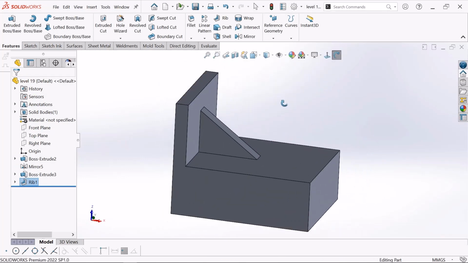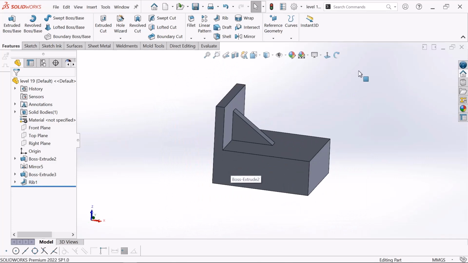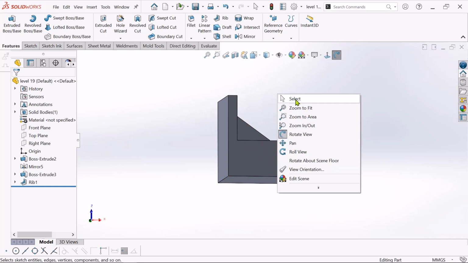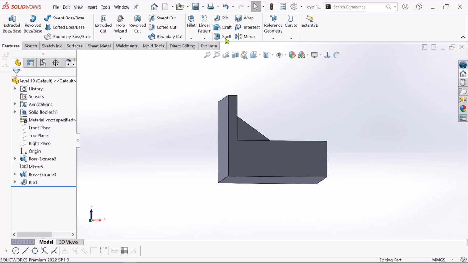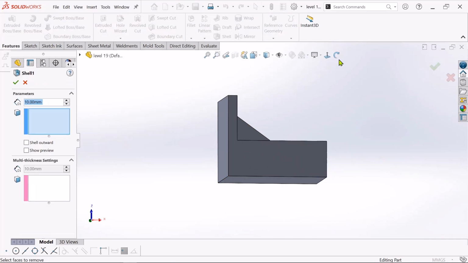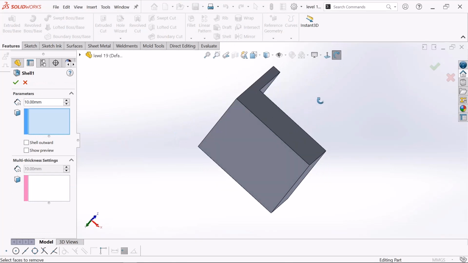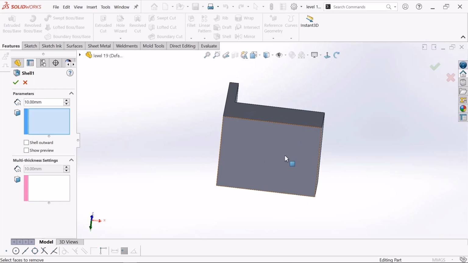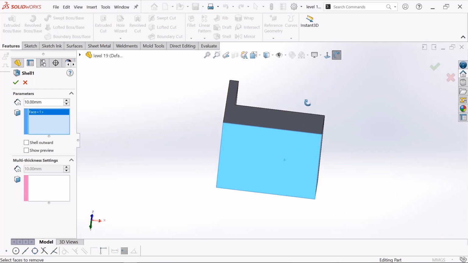Okay, now I will show how to make a shell. I will shell this. So now I will click this shell, and choose which face will be shelled. I will click this space because I want to make the shell in this space.